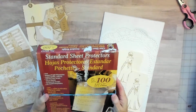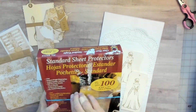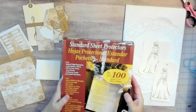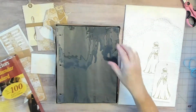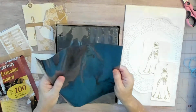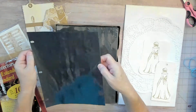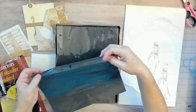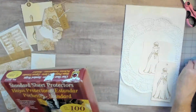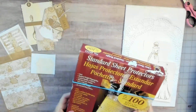I use these standard sheet protectors. I got this box, and I'm pretty sure it was a full box, years ago at the thrift store. And they've been in my stash. I actually forgot about them until recently. But there's quite a bit of real estate here. It comes with a paper in there, so I just have been cutting these up and using them for my pockets. I'll have these for quite a while.